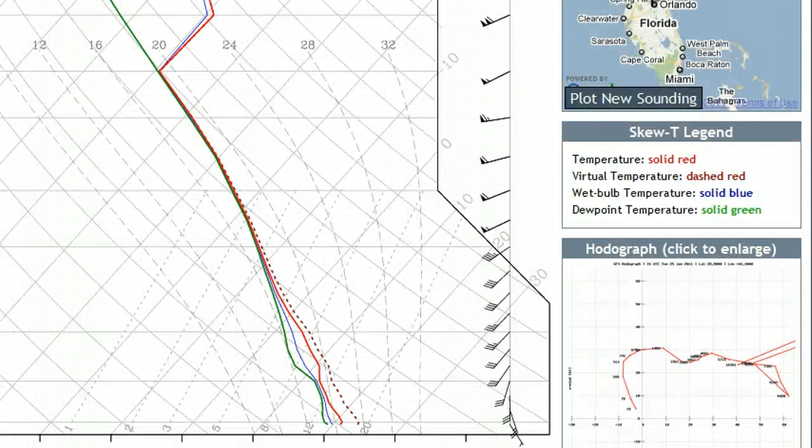In fact, if we take a look at a forecast sounding, and again, much of these images are from twisterdata.com, so thanks to them for providing a very good forecast model website. Now, if you look at the sounding, you'll notice that the column is very saturated. Okay, so there's very little dry punch. You usually want at least a dry punch around 650 to 700 millibars. So that's really not the case.